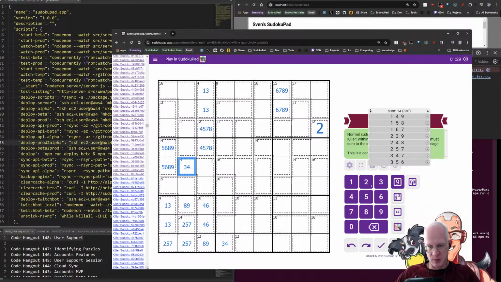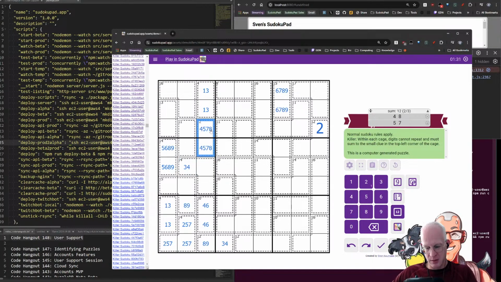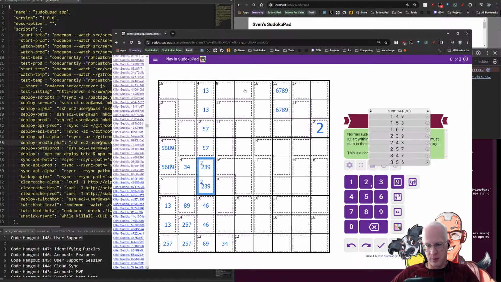And let's just make sure we're still on the right track. 4, 8. 4, 8. And 2, 8, 9. We've got a 2 here. We've got an 8 or 9 and a 3 or 4. Sounds about right. 8 or 9 here. This has an 8 or 9, but only one 8 or 9. So none of these. And no. Okay, well, was never trying to. Can't have a 3, 4.